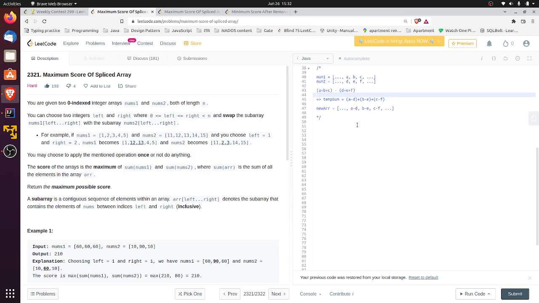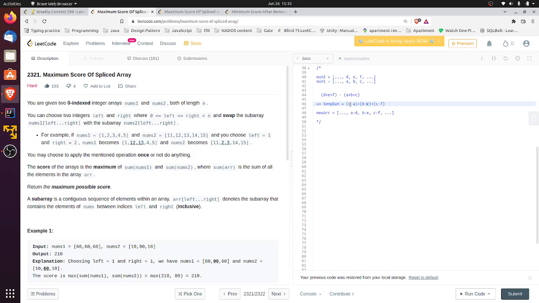And the second time, we are just going to reverse this, that is, we are going to do something like this. We are going to replace the elements in num2 with elements in num1. Like this, it will be D minus A and something like that. Okay, got my point, right?